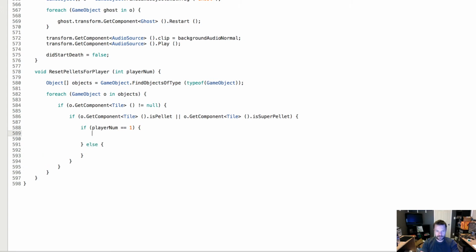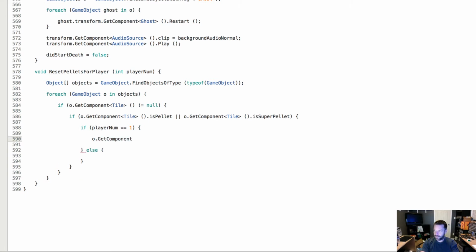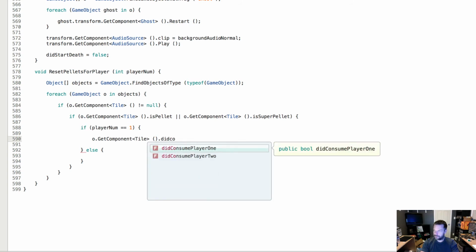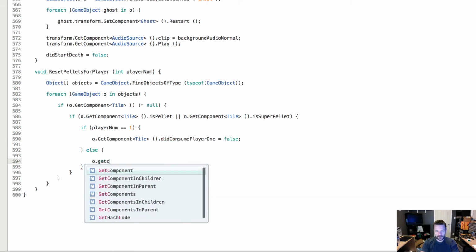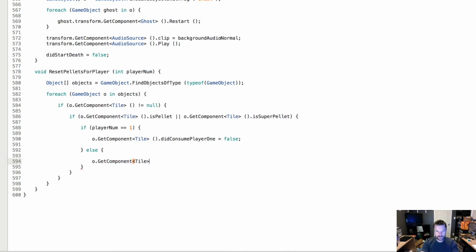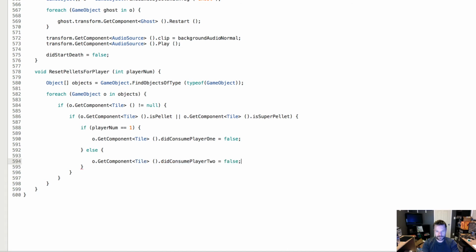And if it is equal to 1, what we want to do is say O.getComponent tile did consume player 1 equals false. And here, if it's player 2, we want to say O.getComponent tile did consume player 2 equals false.